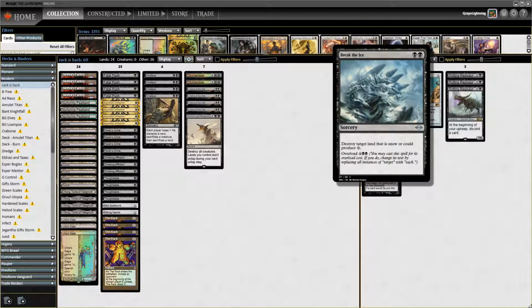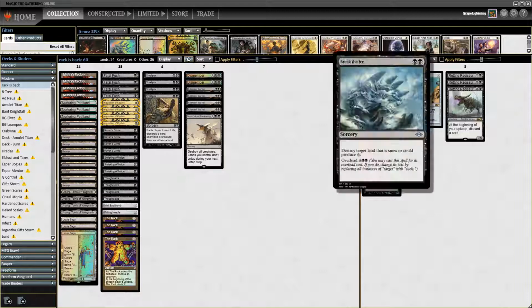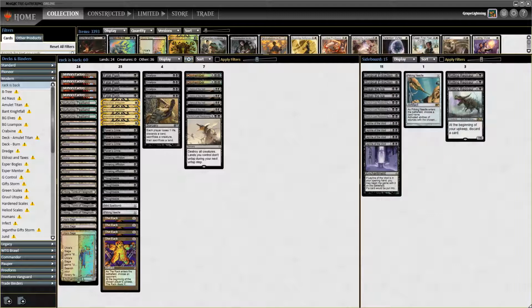We're trying Break the Ice 1 more time. The 1 time we've cast it, it won us the game, so I'm going to give it 1 more shot. Just know that with almost 90% certainty Damping Spheres are better in this slot. Damping Sphere does too much against too wide of a variety of decks, and this really only hates on Tron lands.